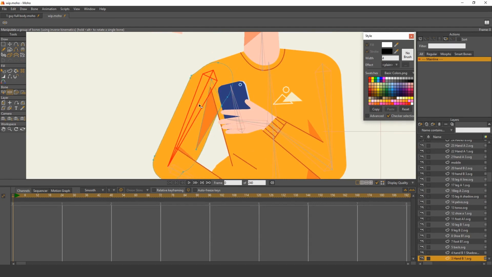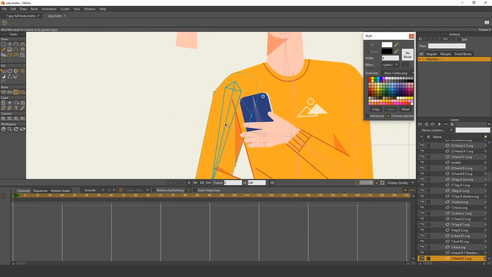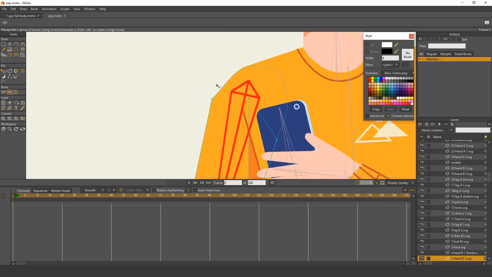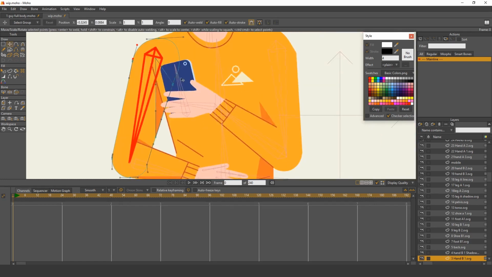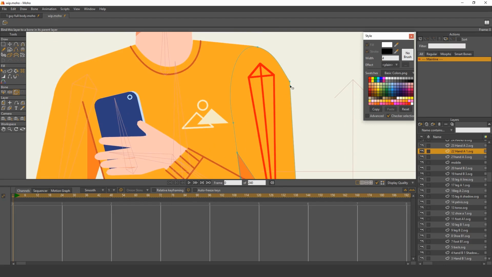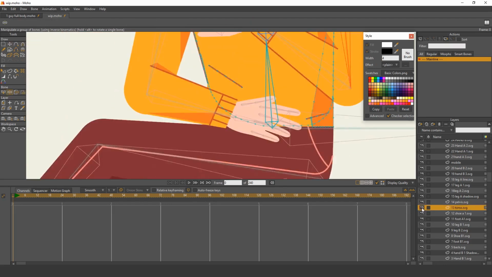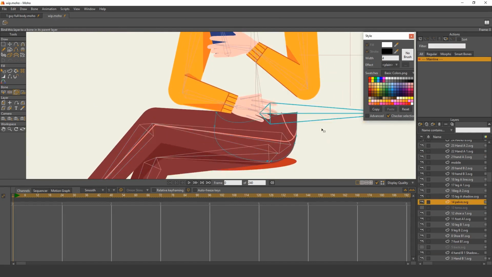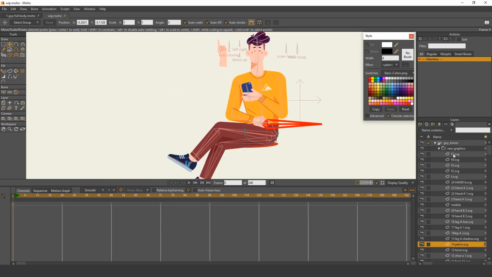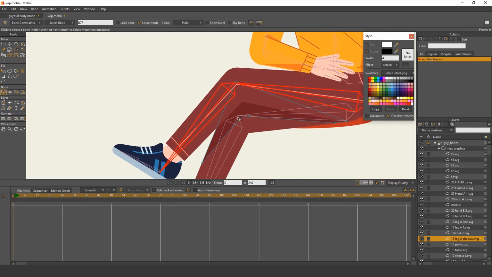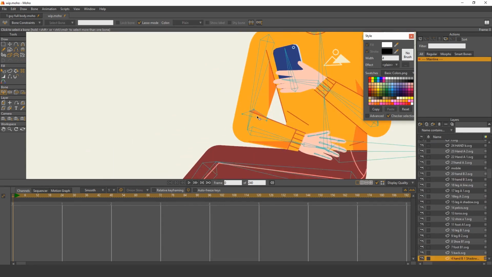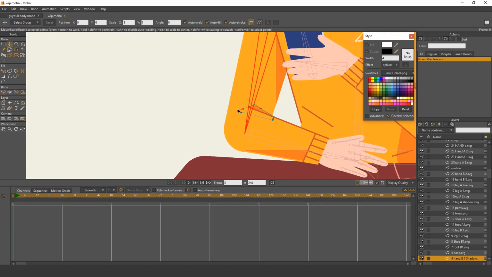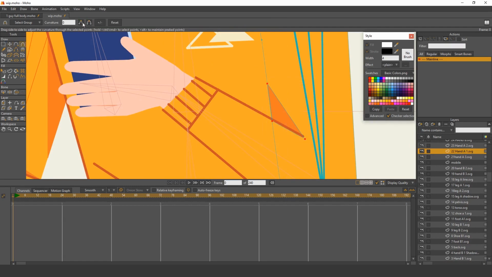This artwork is broken for no reason. Let's assign it hard. Back assigned to this bone. Pelvis 2. Shadow assigned to 2 bones. Make hands shadow longer. The same for the other hand.